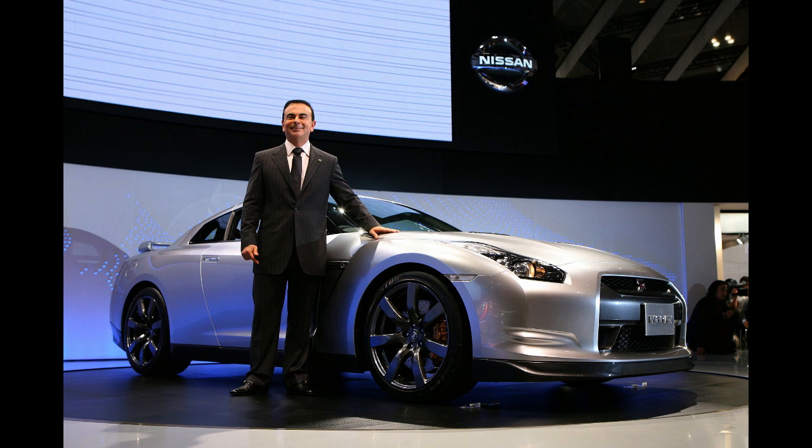For the design perspective, Ghosn wanted four round taillights to be fitted to the new GT-R, just like its predecessors. He claimed it had always been the signature of the GT-R. Overall development began in the year 2000, with Nissan designers from Japan, United States, and Europe creating new sketches for the GT-R; 50 of them made it through to Nissan's design.